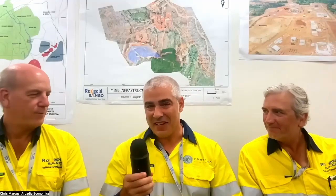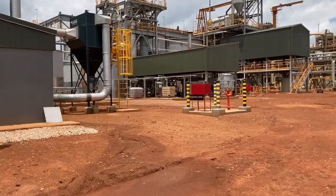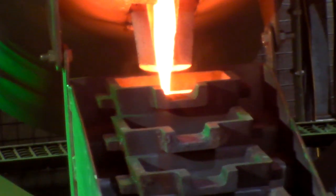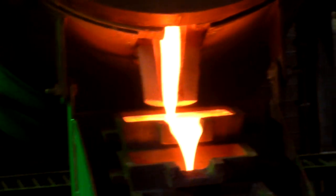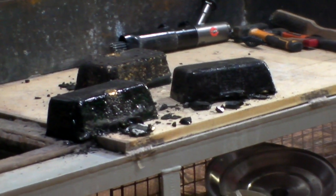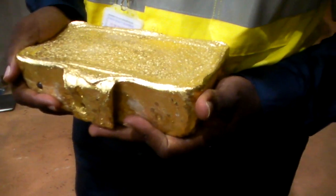Here at Fortuna Seguela Gold Mine, there is a gold pour today and we'll get to go inside and take a look. We are inside the room where the gold pour actually occurs. This was pretty stunning to see the liquid gold being poured — quite hot in there, but really beautiful to see the gold coming out, representing all of the effort it takes to produce a gold bar. Once the black residue is chipped away, here is a gold dore bar, which was quite weighty and heavy to hold, but truly beautiful.